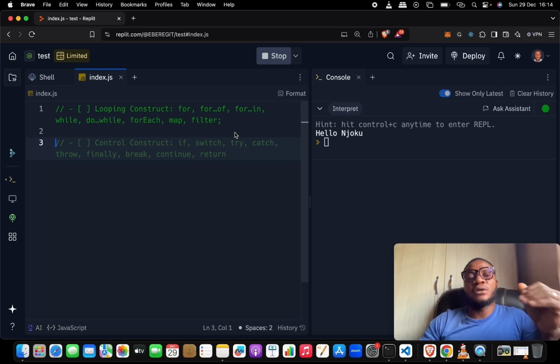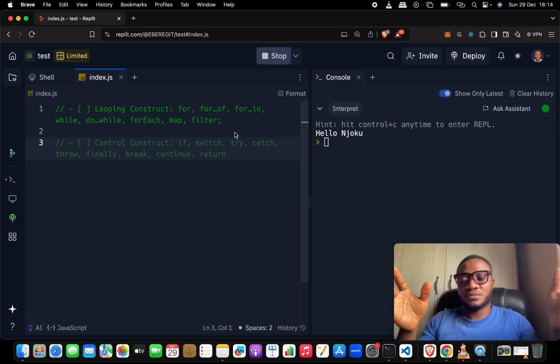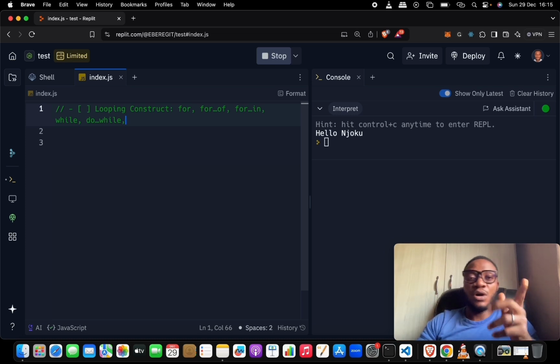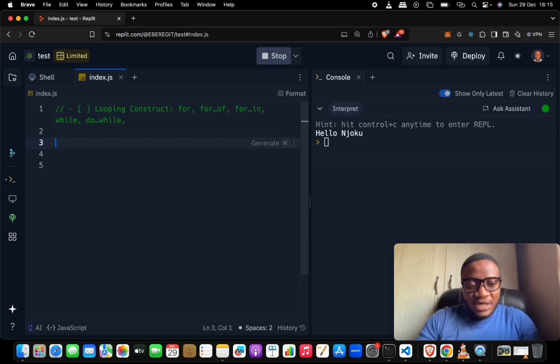I'll make sure I add a tutorial showing the difference between the map method and the for each method. I also show the difference between the map method and the filter method. That would really give you a good understanding of how this works. So because I have that video, I would not be covering the for each and the map method. So make sure you check out that video in the description, or I could add it here on the card. All right, so let's jump right into the for loop.